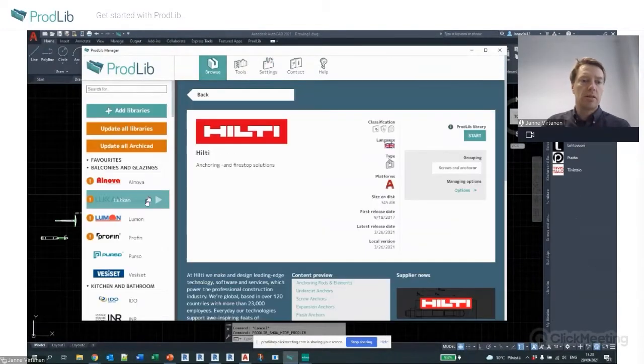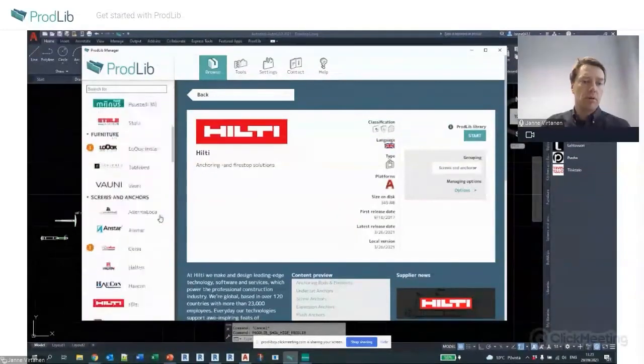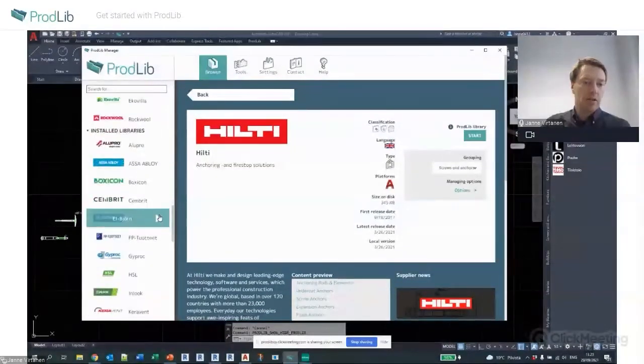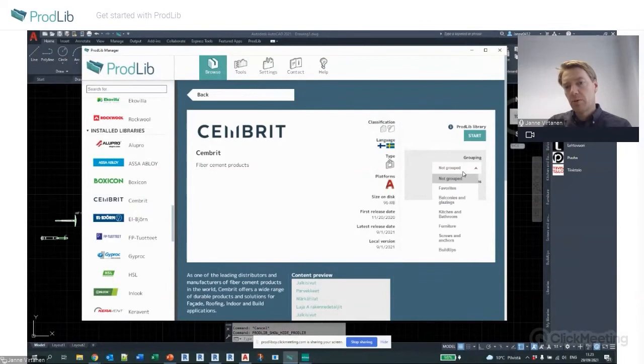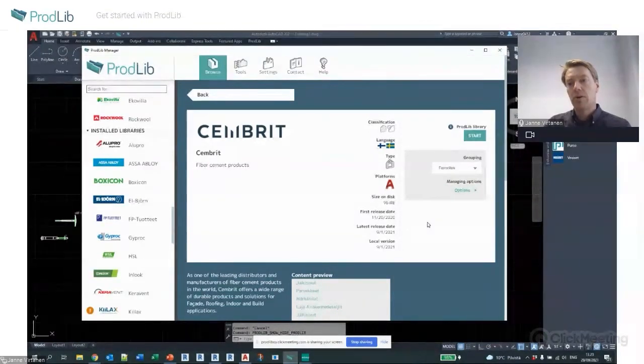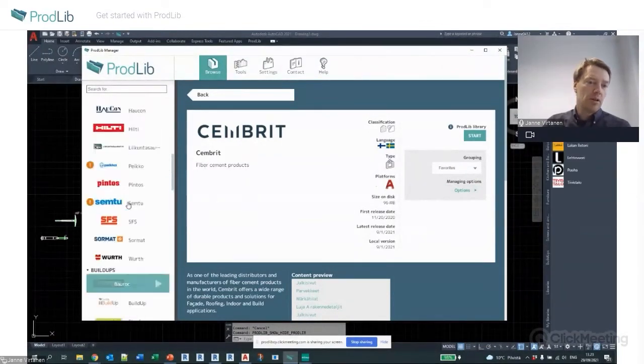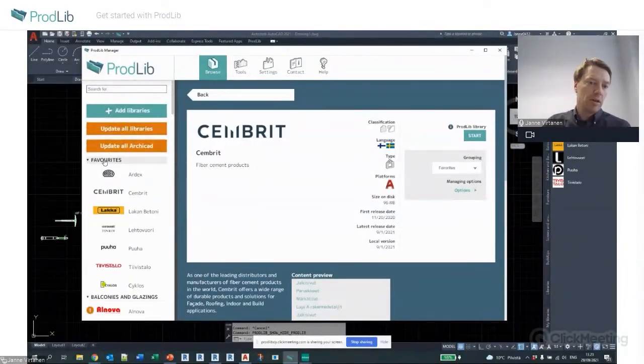Once you have created them, if I want to go to a product or library that is not in any group, let's say Sembrit here, I can see here in the grouping that it's not grouped, but I could put it as, for example, favorites. So now basically the location is here on the top, so there is now the Sembrit library. And the same is now visible here in AutoCAD. So now it's here as well in the favorites, the Sembrit library. So just an easier way of arranging the content.